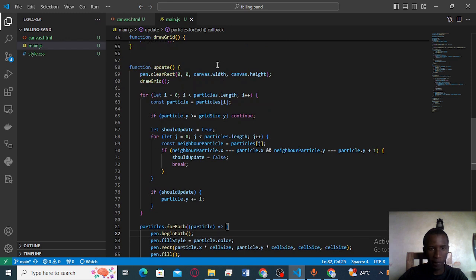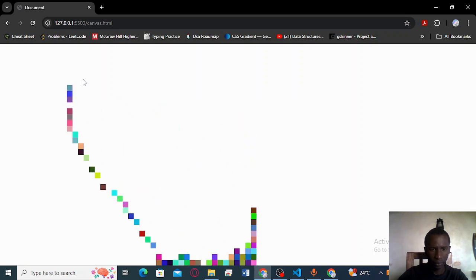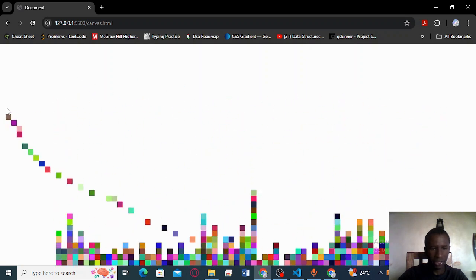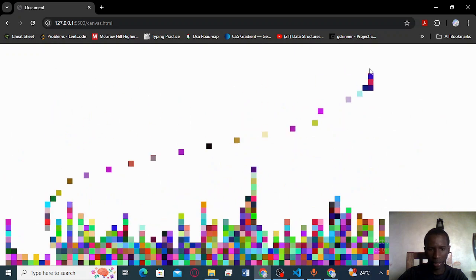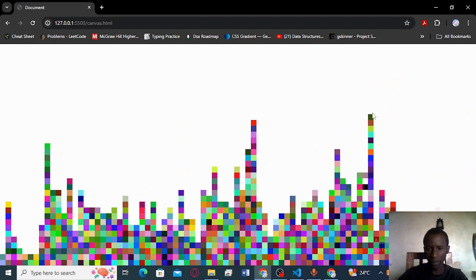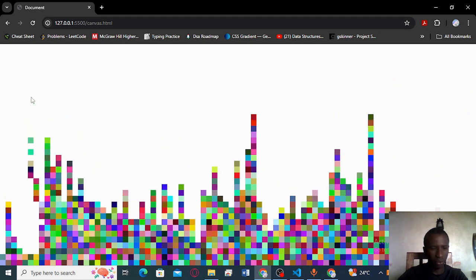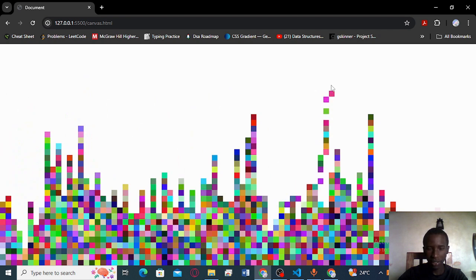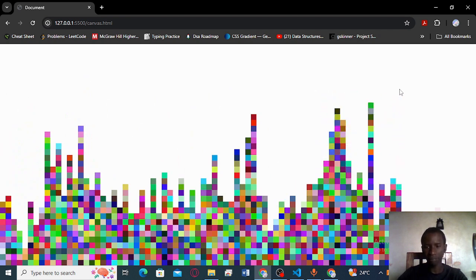Let's see how it looks like without the grid. Okay, it's running smoother. Yeah, this is working fine. You can probably optimize this during your own practice if you want. I'm going to stop the video here. I won't really optimize anything, and I will also leave the link to the GitHub, so if you want to look through the code for this, you'll find it there. And yeah, I think I'm done with this video.